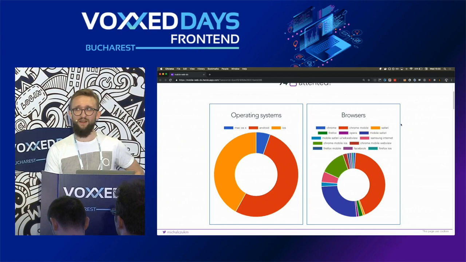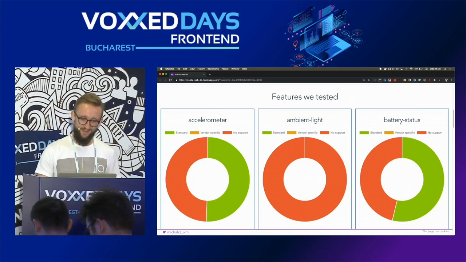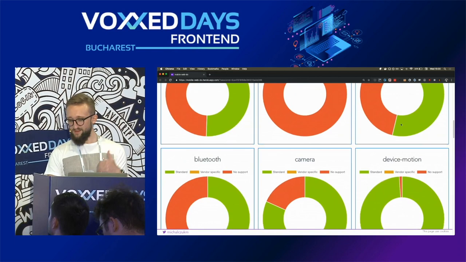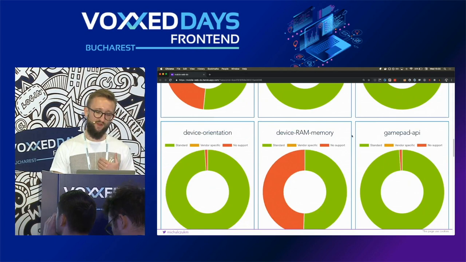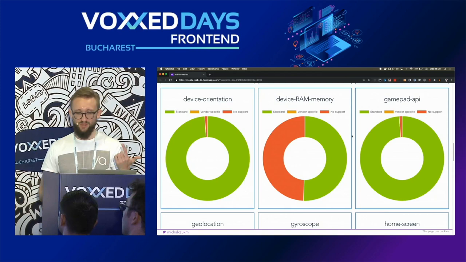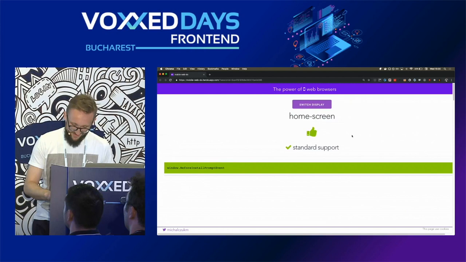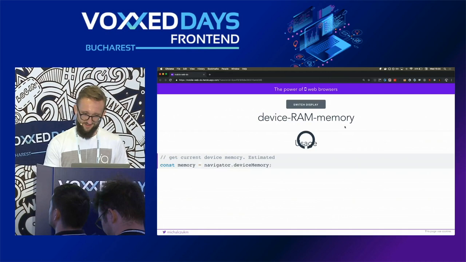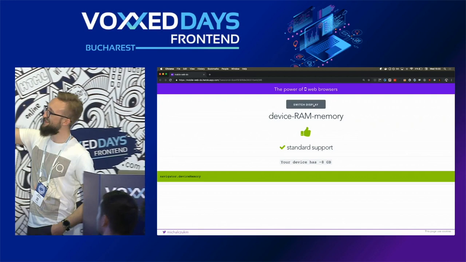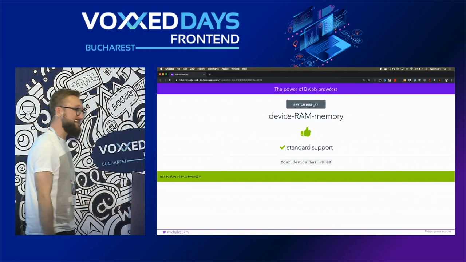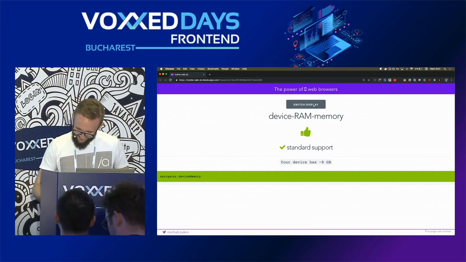Okay, and the features which we tested, from the top to the bottom, most of the red ones are iOS, but not always. Of course, the camera and the device motion, iOS thankfully supports, right? But there are a lot of APIs which can read RAM, device memory, I forgot about it. That's also pretty cool and pretty creepy, right? That I can check how many RAM you have in your device. But the funny thing is, 8 is the limit. I don't know why, but 8 is the limit. I have 16 gigabytes here. 8 is the limit. I don't know the reason.